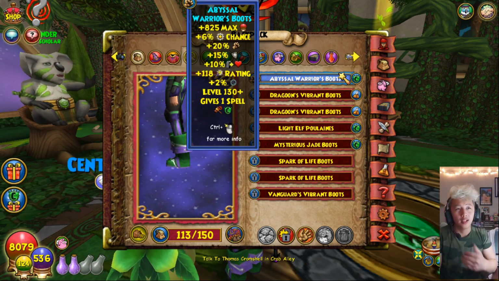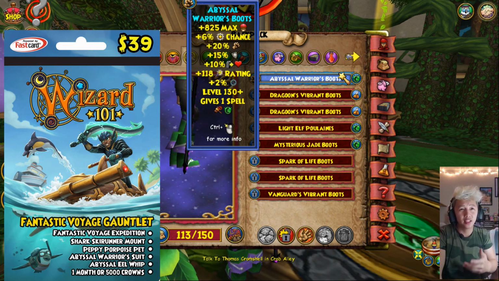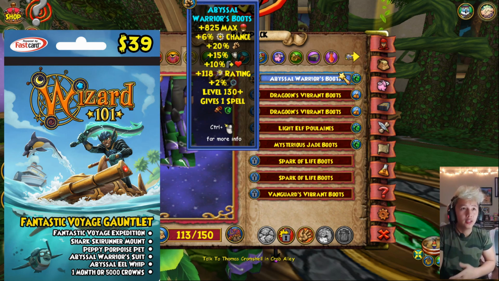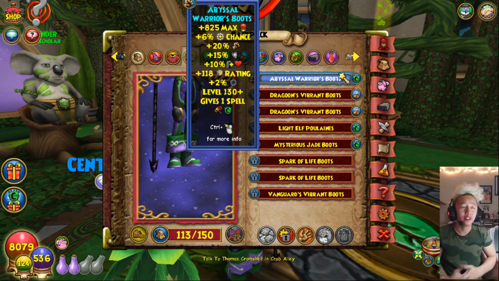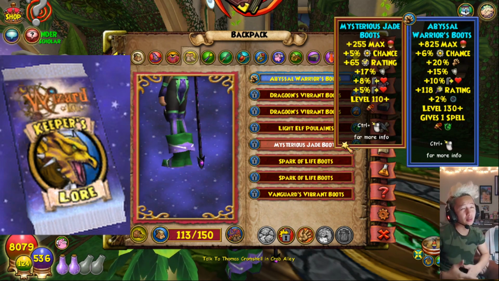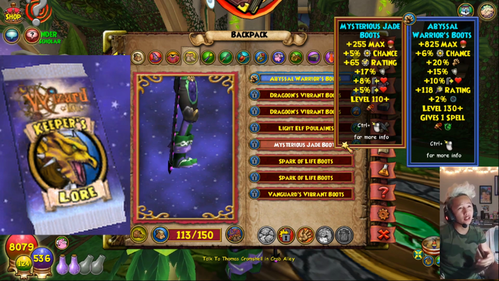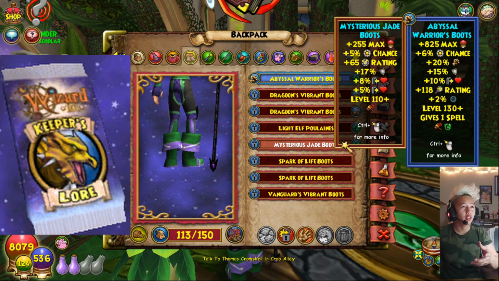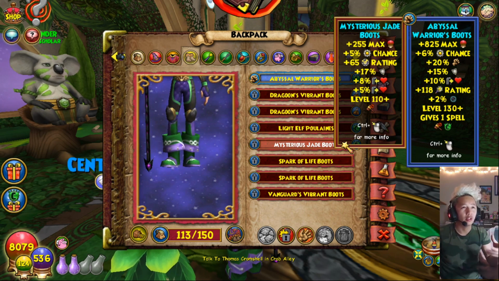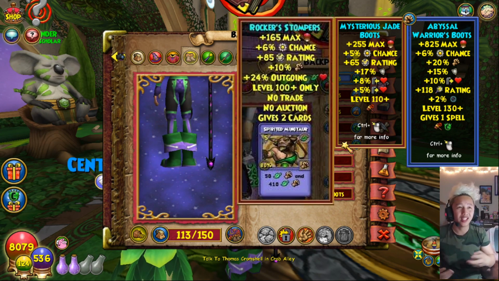Alright, so next is the boots. I'm using the Abyssal Warrior boots, and you can get them from the Fantastic Voyage Gauntlet, which is $39. They give 15% resist and 10% outgoing. I also see some people using the Mysterious J boots. I don't recommend it because if you take a look at the stats here, you're losing a bunch of stats like HP, power pip chance, and outgoing heals. You might get 2% more resist, but it's not worth it.